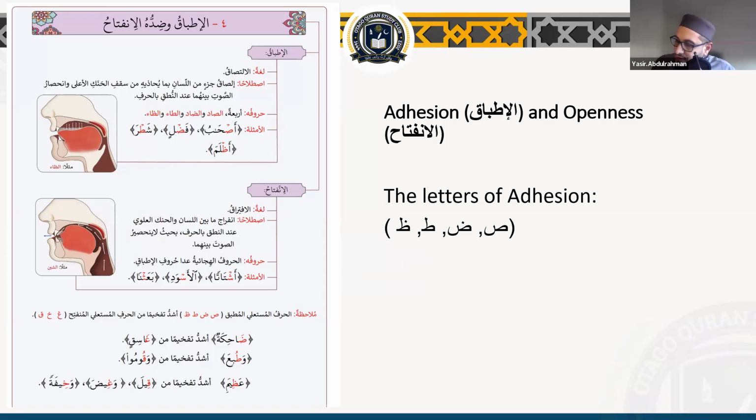You see how the direction of the sound is becoming clear. And that's why sometimes when you read the Quran and we keep focusing on these letters, we say you need to show the adhesion characteristic. Because if you don't, the heavy ta becomes like a light ta. So ta is not ta, right? You can't say الطيبون للطيبات. You have to say الطيبون للطيبات. The full adhesion, the full tongue hugging the top part of the mouth.